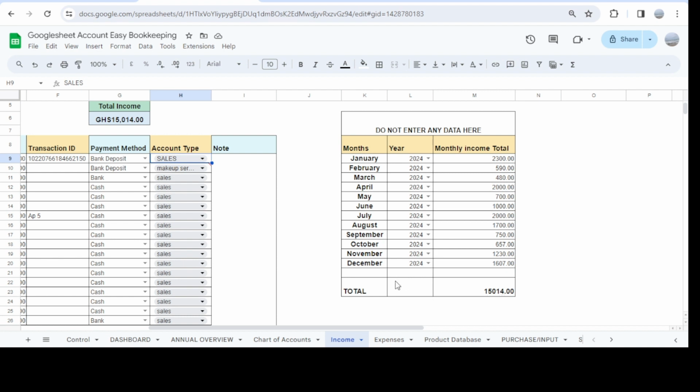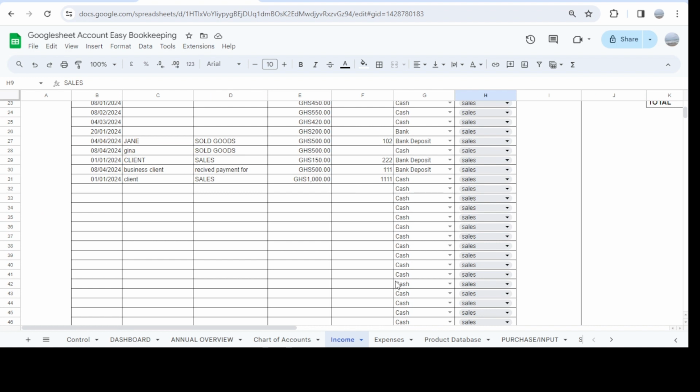Now let's enter a transaction in your income sheet. Now remember, your income sheet is where you record money that comes into your business. Money that comes into your business, like sales. When you offer a service and you receive payment, that money is recorded as your income, or your sales, or your revenue. They are all the same thing. So again, let's enter a transaction. Double click on the cell and choose from the calendar.